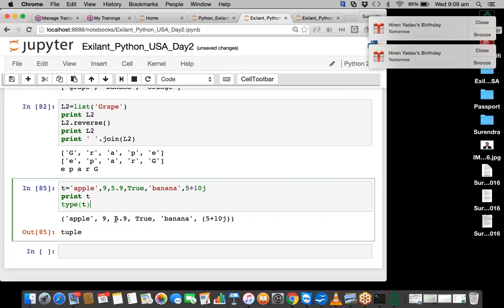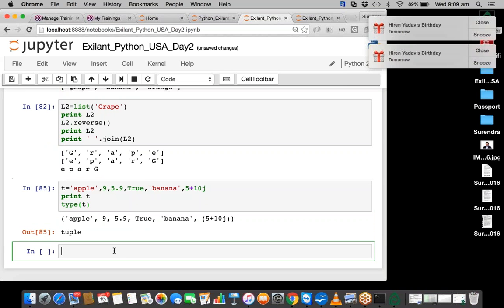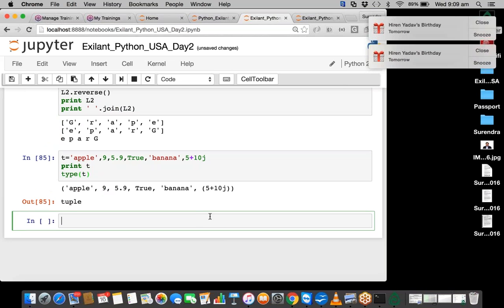So what is a tuple? A tuple is immutable. So what does it mean? What's the use of a tuple? Everything you'll understand here. And what is the difference between the tuple and the list? The major difference between the tuple and list is that the tuple is an immutable object and the list is mutable, right? So let us test this first.